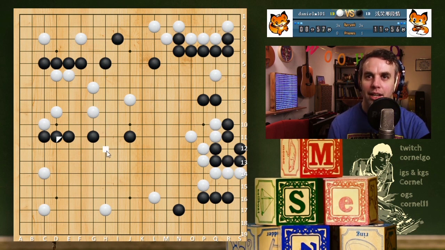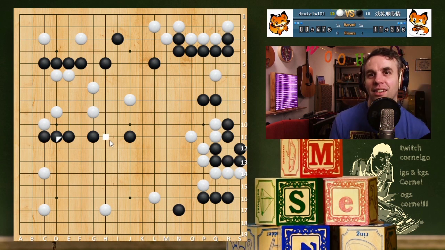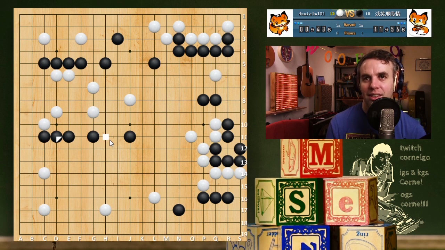Oh, H11. I was actually thinking H12, but H11 is interesting too. Oh, okay, H12, just a peep. No, just build a usually small wall. You want to cut because he has a two space jump, so you can combine H11 with another Hane, or you can try I11, one of these two moves. If you just play H12, he will connect, and then probably you push again at I12, he connects again. So you just go for the big bottom box.